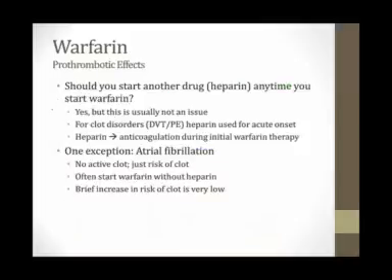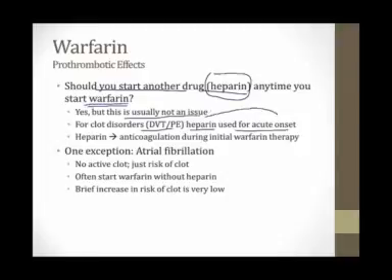So a question that will come up on your clinical rotations is, should you use another drug like heparin anytime you start warfarin therapy? In other words, should you use an IV immediate acting drug like heparin to anticoagulate the patient during that initial prothrombotic period on warfarin? The answer is yes, but this is usually not an issue in the hospital, and the reason is because for clot disorders like deep vein thrombosis and pulmonary embolism, heparin is used anyway because of its acute onset. You wouldn't want to start warfarin and wait 5 days for it to become effective in a patient who has a blood clot in their leg or in their lungs. So you start heparin because of its immediate effect, and this provides anticoagulation during initial warfarin therapy.